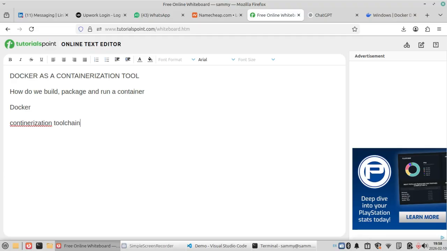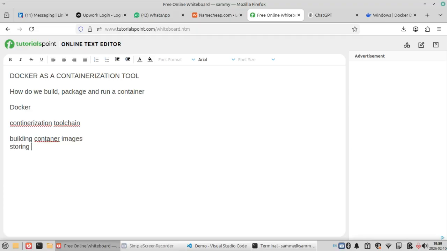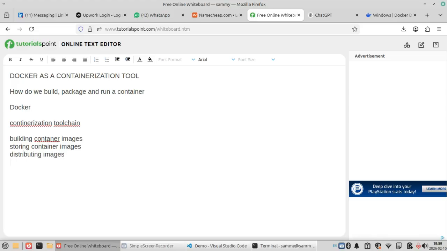It provides a complete workflow for building container images, it also provides a workflow for storing container images, it also provides a workflow for distributing images, and lastly, running containers.